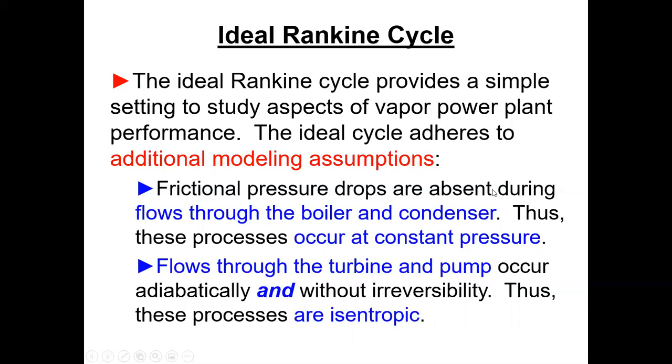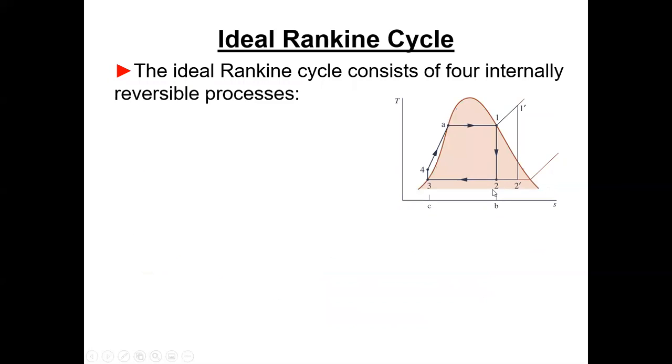So those are some of the ideal Rankine cycle assumptions, which makes life a lot easier and makes the problem solutions quicker. It also gives results that don't necessarily coincide with anything you can see in the real world, but nonetheless, we get some sort of an ideal performance parameter. Okay, and I think we're going to stop here for this.